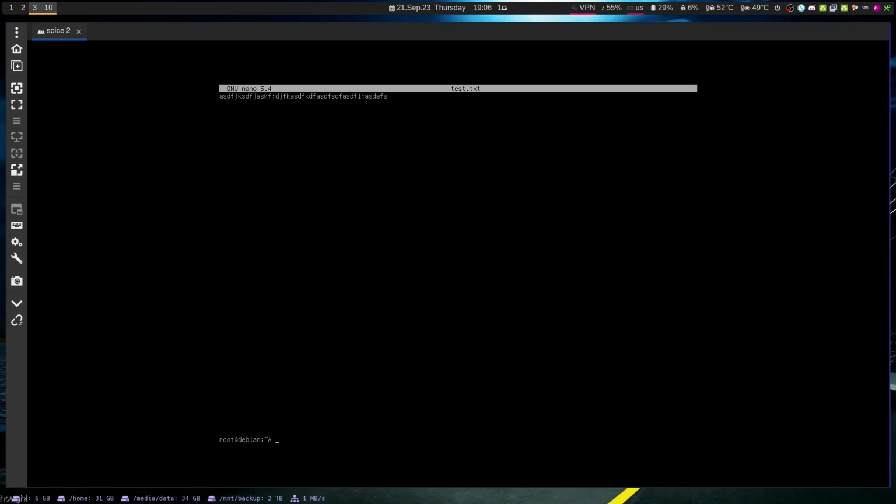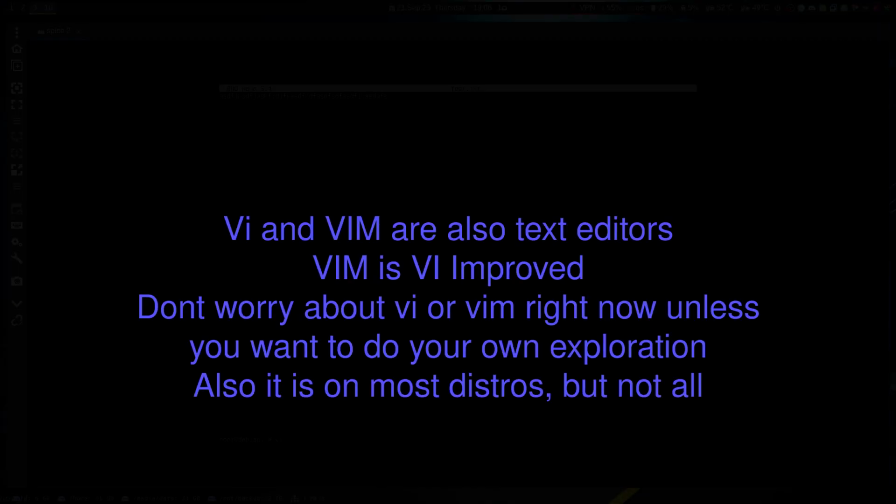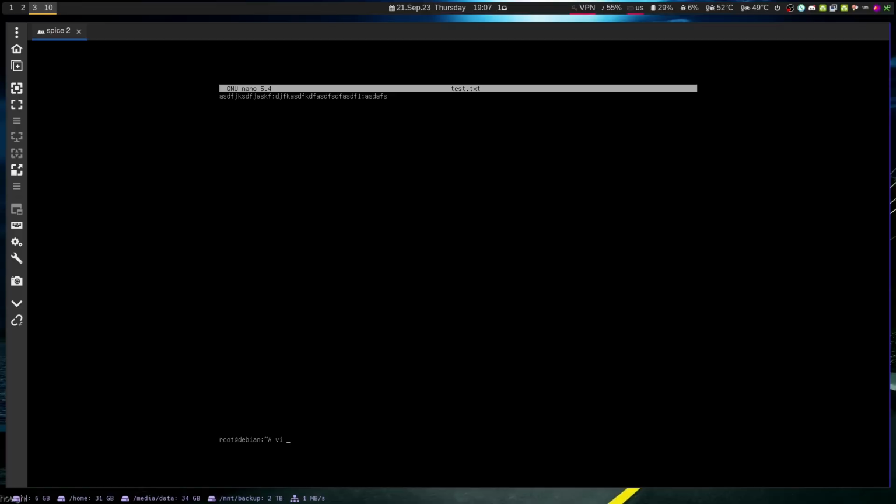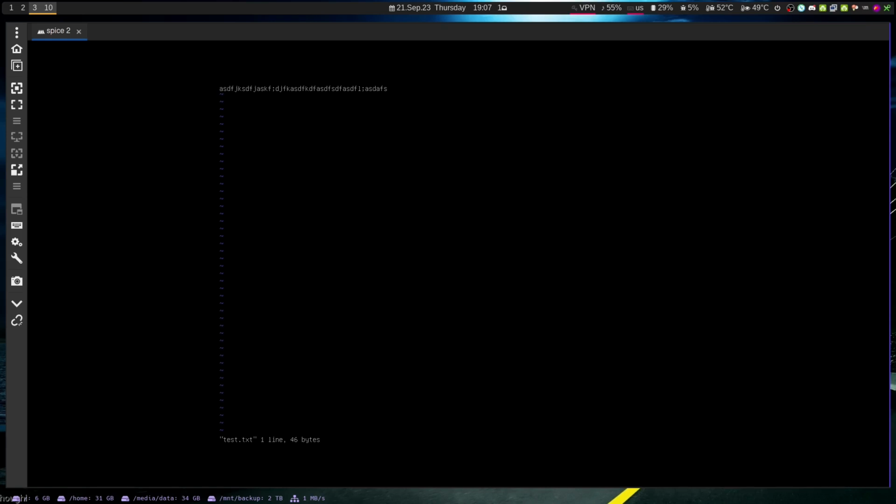There's also alternatively a program called vi, and there's also Vim. And vi you'll find on pretty much every single Linux machine. Nano, not so much. Nano is actually more rare to find on certain kinds of machines. But vi you will find on every machine. So if I type vi and then test.txt, you'll see that it opens up here. And I won't be able to do much here, and you'll be like, well, how do I exit out? Well, as long as you hit no other keys, and in case you did, all you have to do is hit escape a few times. So probably once or twice is fine.